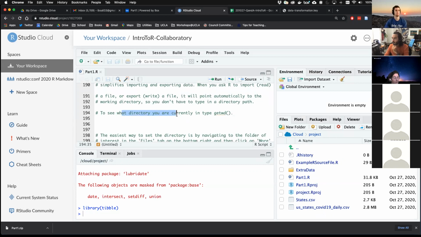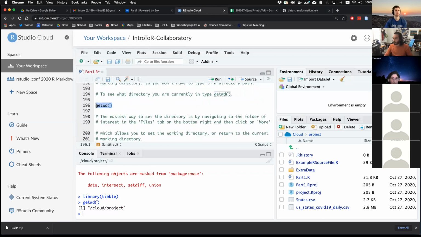So if you want to see what directory, what folder you are currently in, type in this getwd command. So getwd with parentheses. If you highlight it and hit run or command control return, you should see something that looks like this in your console. So for me, since this is the RStudio Cloud, I see it's in quotes cloud/project.